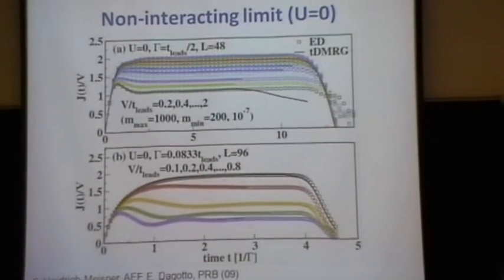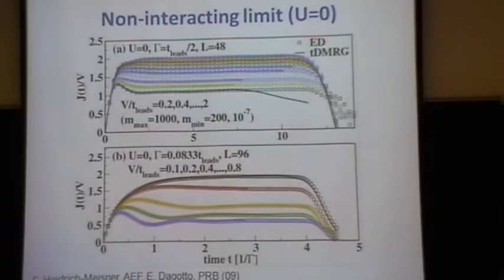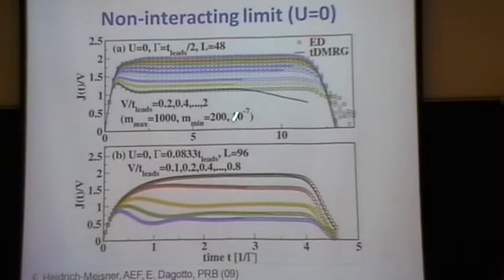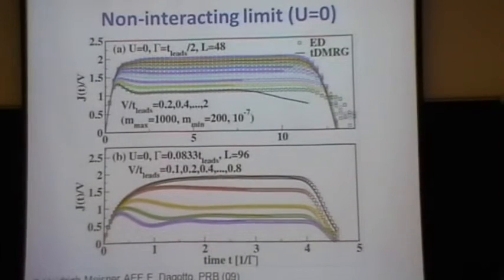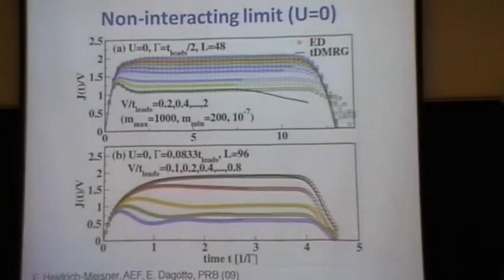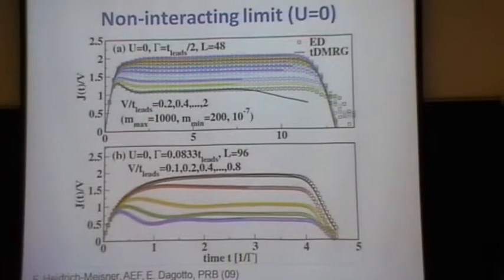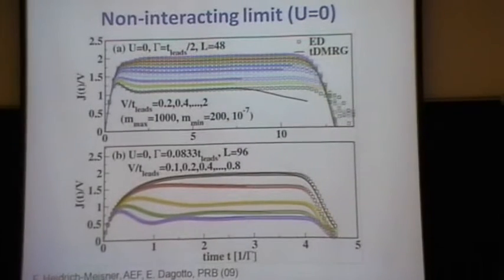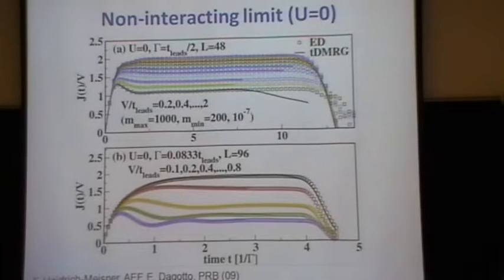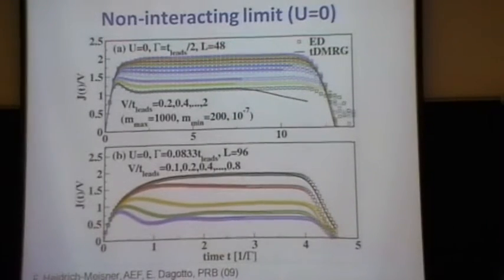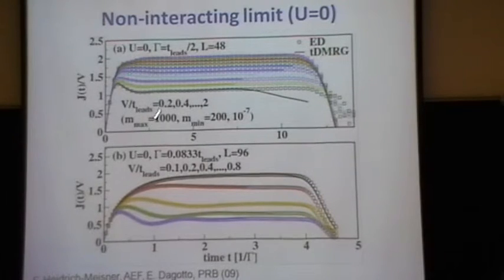Let's look at the pretty confusing legends here. We are keeping a truncation error of 10 to the minus 7. We start with 200 states, and then we grow the number of states to keep the truncation error under control. But at one point, the number of states is too large. And instead of continuing to increase, we just stop there and say we continue using 1,000 states. And that's a no-no, okay? You don't want to do that, because then the simulation is not quasi-exact. As long as the truncation error is under control, we can say whatever we want about that time interval. So here we get some nice plateaus and we can measure.